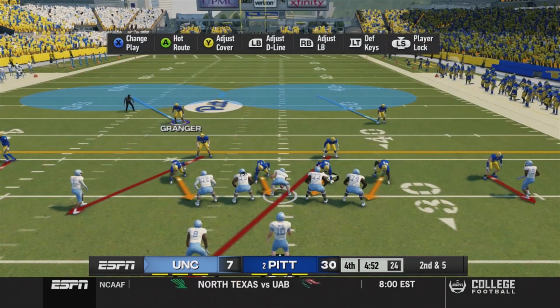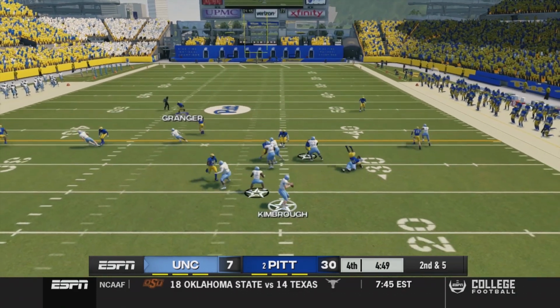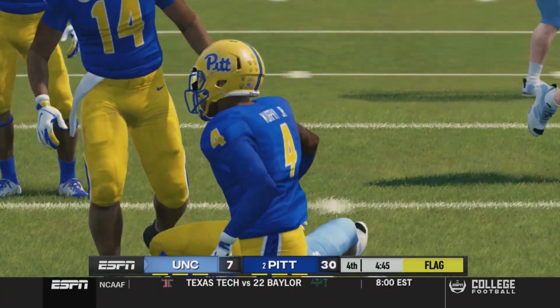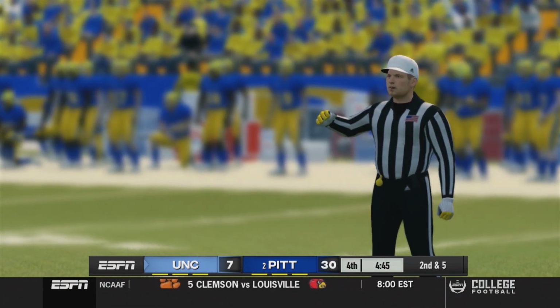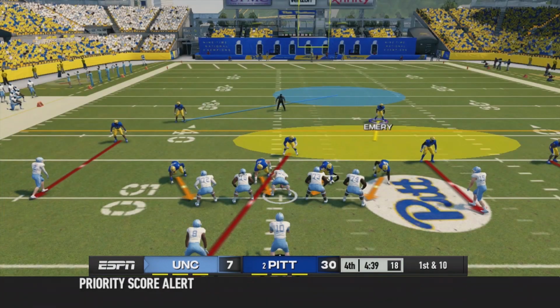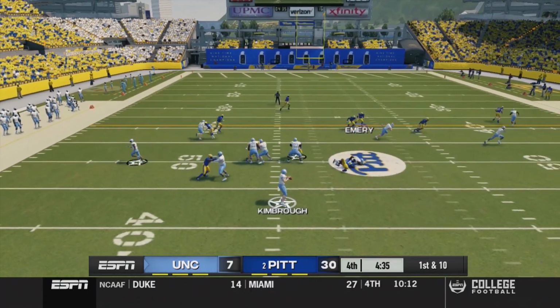Every scoring drive for the Panthers seemingly has had a big play on it, whether it was Sino Rogers on the triple option, whether it was Davion Reynolds there on that big throw on that drive, KJ Welsh up the middle on a big grab. It's always been a big play for the Panthers, and they've used that to their advantage here. But Jordan Murphy caught with another penalty here. That's another freshman mistake, and that'll put North Carolina just into plus territory here.